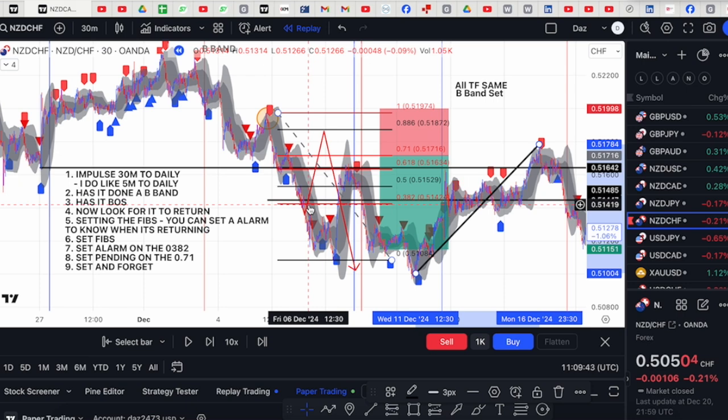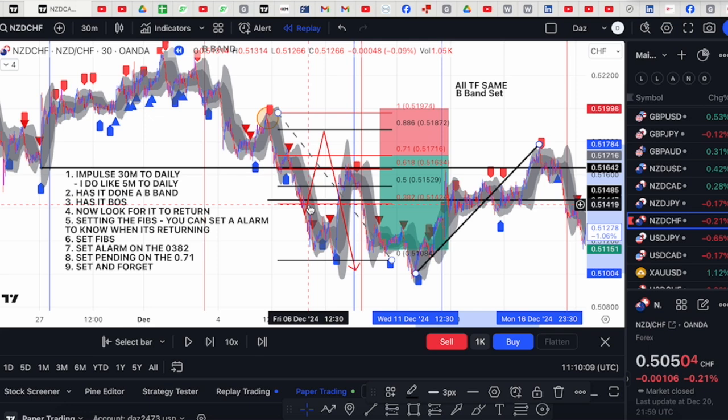Now, like I said, you don't want to be on the charts all the time, so you can just set an alarm. Once it's pushed back past the breaker structure, you can set an alarm on it, basically just about where the breaker structure was. So it pushes past it, and then as it comes back up, you can adjust it from there, because what you're looking for is a pullback, and you can't set your fibs out until you know when it's starting to come back. But what you can do is put the alarm on that.